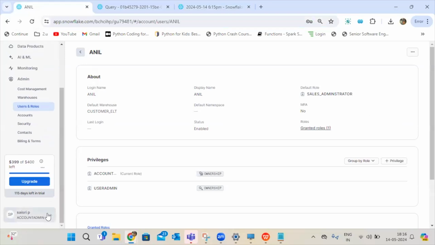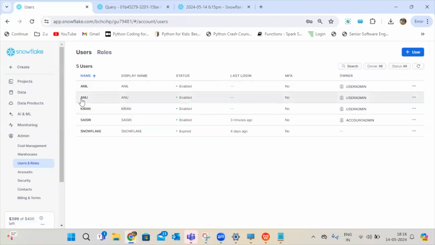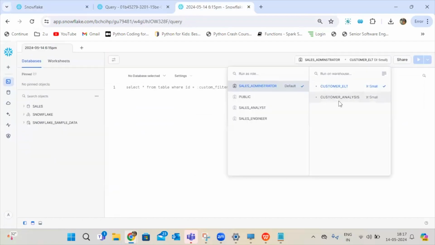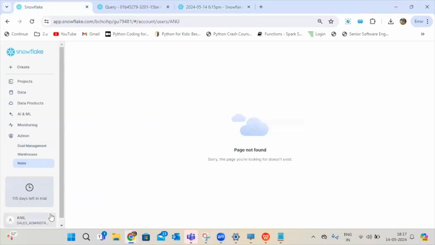Okay. I'm using everything in one tab, right? A bit difficult. It is switching to Anil's account. Let me log out. You are clear, right, with this? You are able to see Anil's account. Is it clear for you? I'll show you other accounts also. Okay. Let me log out because I have to manage all this in one account.